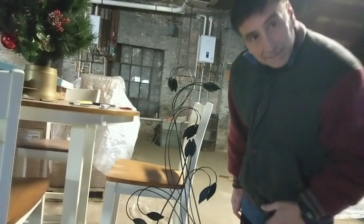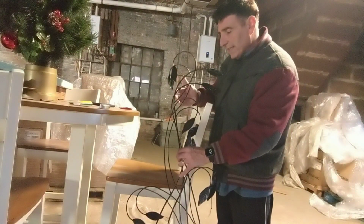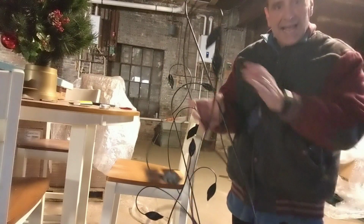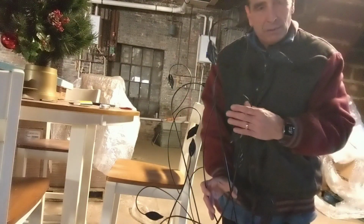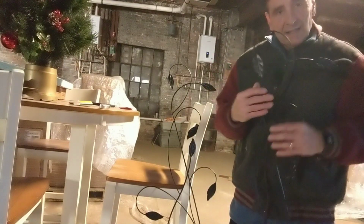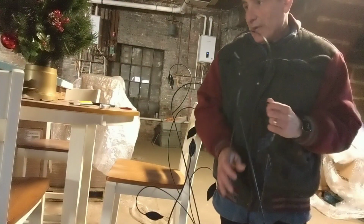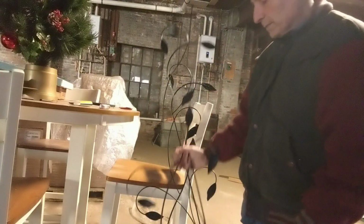Okay, so we're in the shop today, and first of all, these are trellises that we got in Lowe's, and you can see they have the piece on the bottom to stick in the ground so that you can grow your plants up on them. But I want to use them as wall art in the living room on each side of the fireplace. So the first thing I have to do is I need to cut these bottom pieces off.